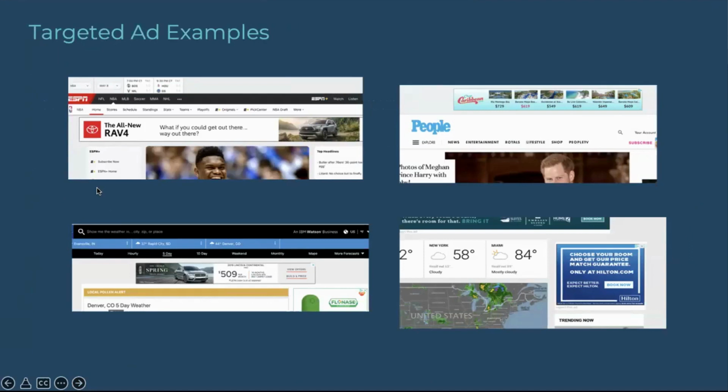So to start, what are targeted display ads? What I like to tell people is that they are the ads that follow you around online. Here at Ascent, we really like to focus on to whom your ads are served more so than where they're served. We're not necessarily worried if your ad is displayed on yahoo.com or MSNBC or ESPN or Weather Channel. What we care about is that the person who's seeing it is qualified, somebody who should be seeing your ad and is in your target audience. But these are some examples of programmatic display ads, the different sizes, and the different types of sites they display on.